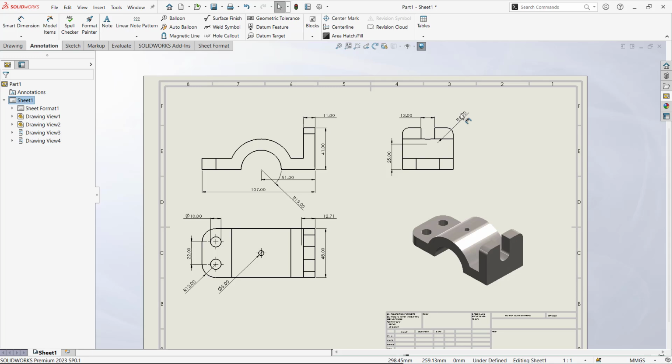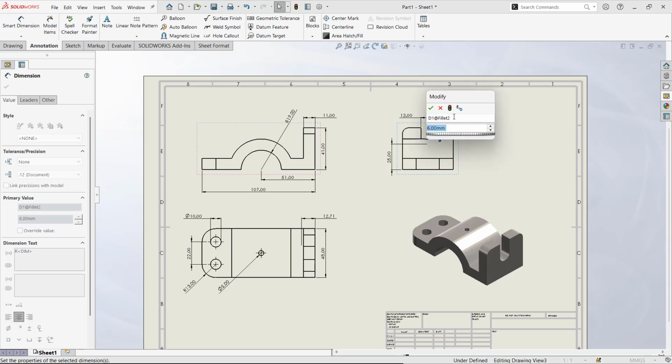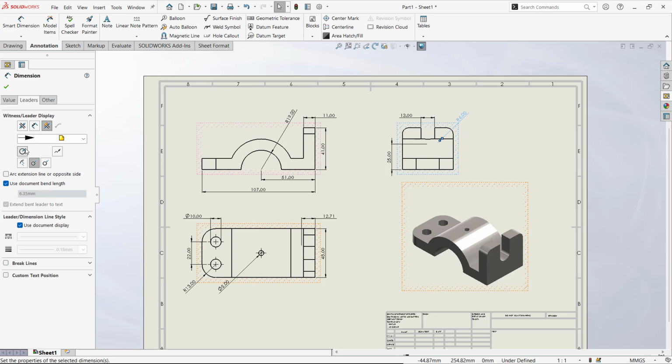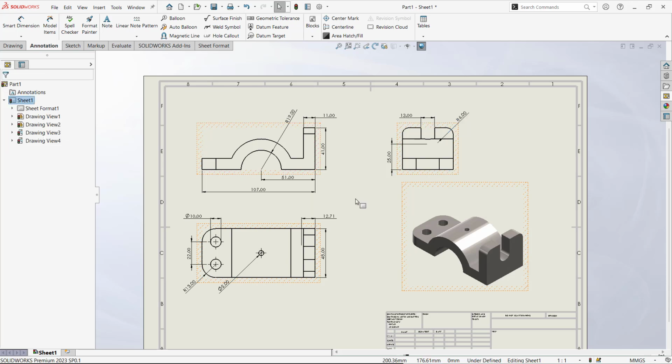Now I would like to change the format of this one, the radius. What you can do is you can just double click on this, and there's a format option again. You can just change the lattice to radius, and if you want to have the angled inclination also, you can try it here. If it is not possible here, we can even do it in documentation. So let me just show that.